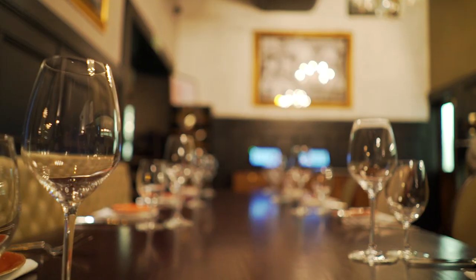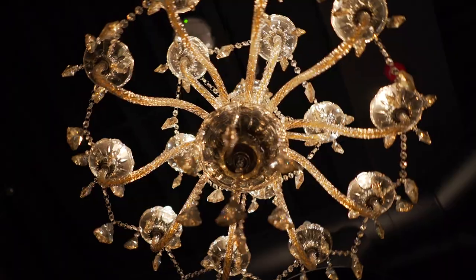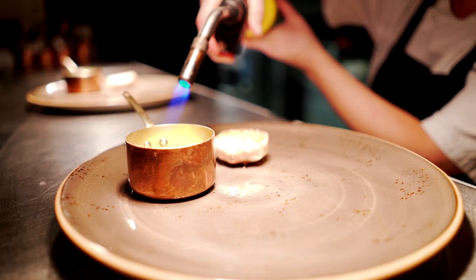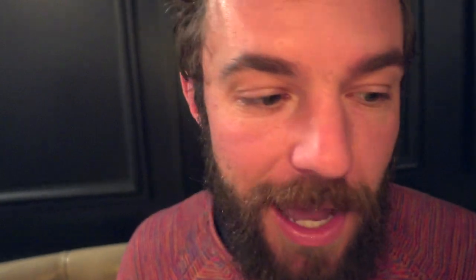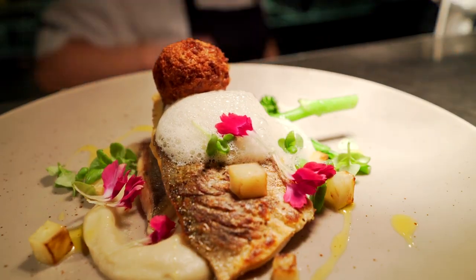It started off as an attempt to bring the Manhattan-style steakhouse to the UK and also to put something in an area that had previously been quite neglected for a number of years. It's all very beautifully presented — we have venison in Wellington, some sea bream in Seoul, all local produce, all delicious.